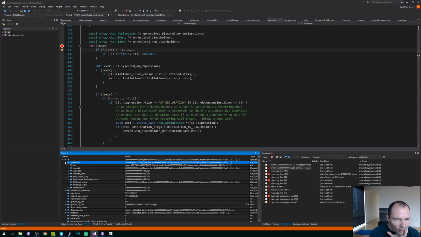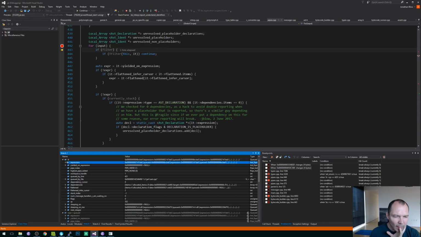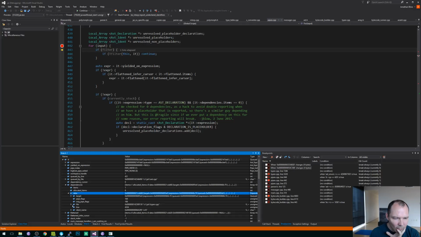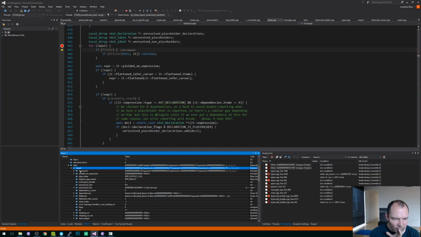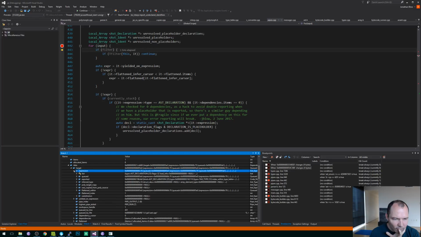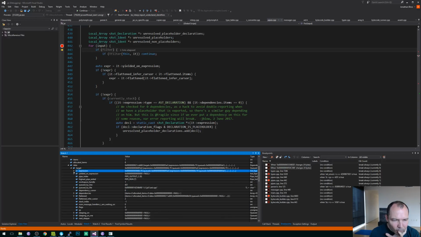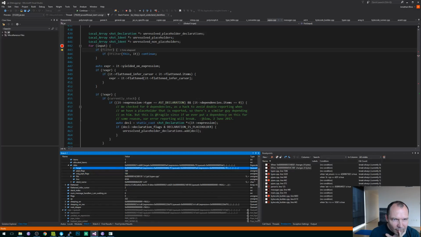This is the declaration that has the enum as its expression, I bet, right? Dependencies, target, what? Another declaration. Dude, what?